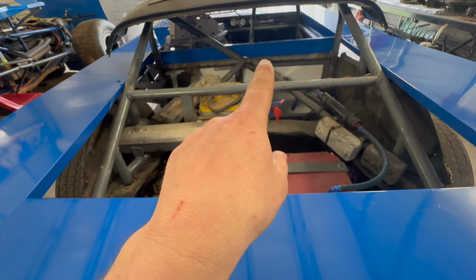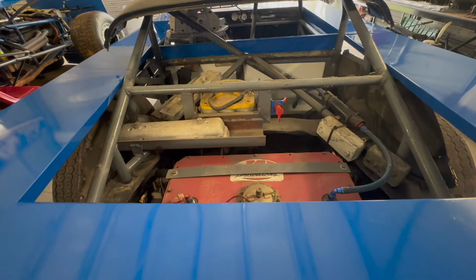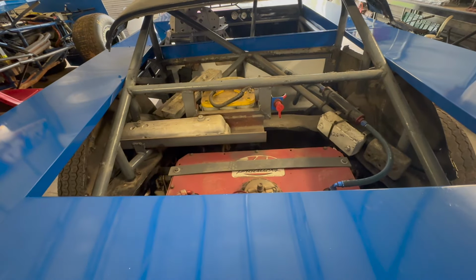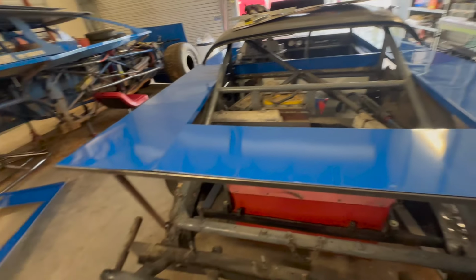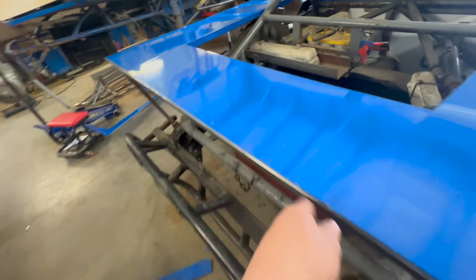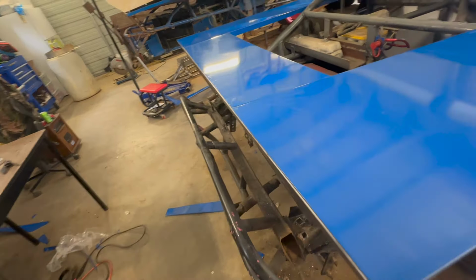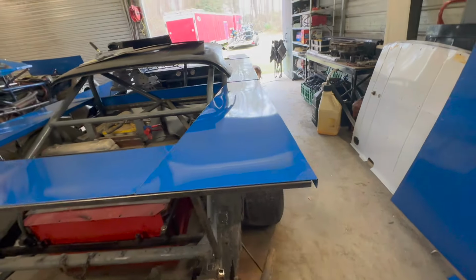Had to make a little spacer to get the deck somewhere to mount. And then we're gonna make a trunk back here and fun stuff. Time to get back to work. Although I will say that right there is perfect. Makes me happy. Except just don't look right there. Well, I ain't looking at that.